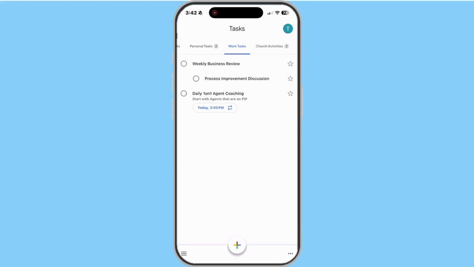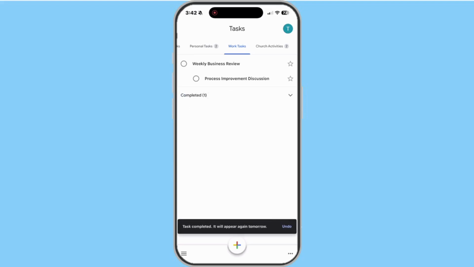When you're ready, tap the circle that appears just to the left of the task's name. That circle is the completion toggle. Tapping it tells Google Tasks that you're done. You don't need to open the task details, just tap the circle. You'll usually see a quick visual confirmation, often a checkmark animation or a brief change in the task's appearance, so you know it's been marked complete.